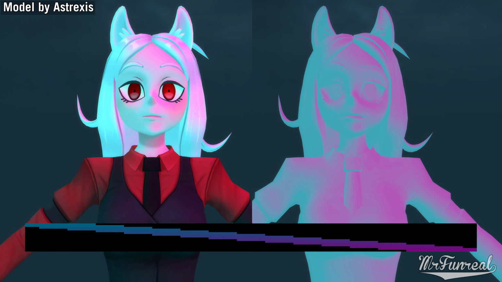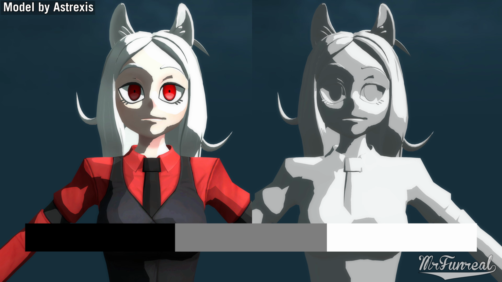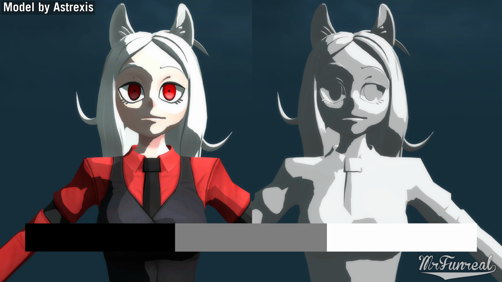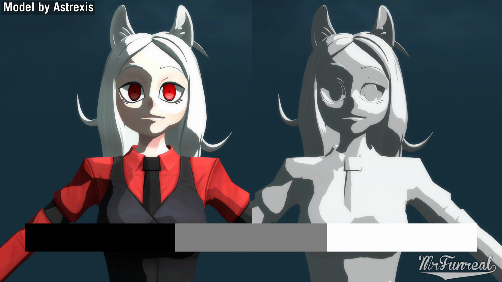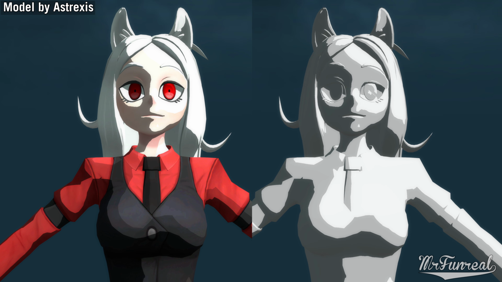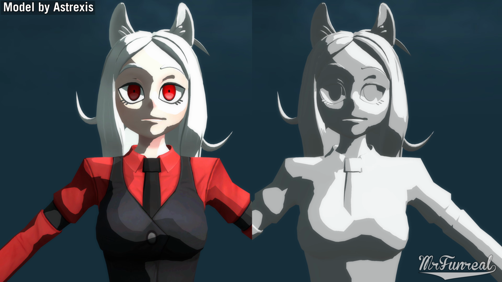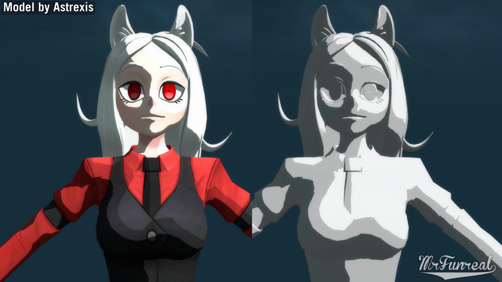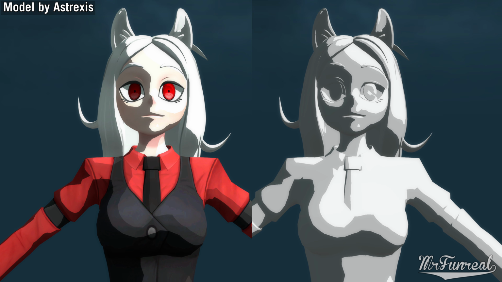The brightest color on the Lightwarp is usually always gray at 50% brightness. Anything brighter will light up the model more than the sun would allow. Kind of like Photoshop's overlay color blend mode, where dark colors shade and bright colors light up. And now with that out of the way, let's make a Lightwarp texture.